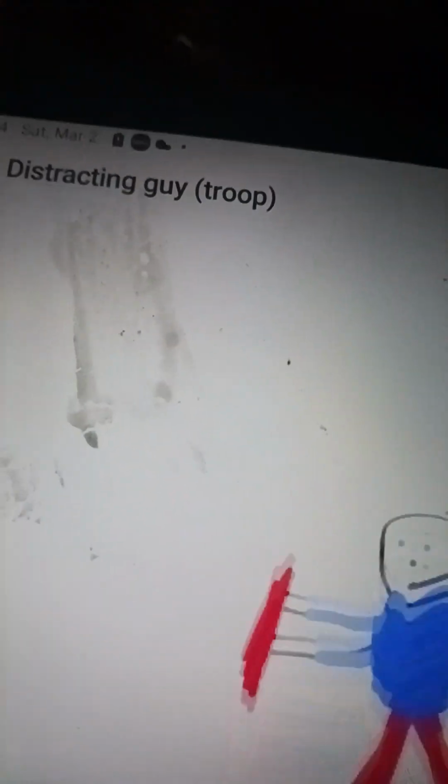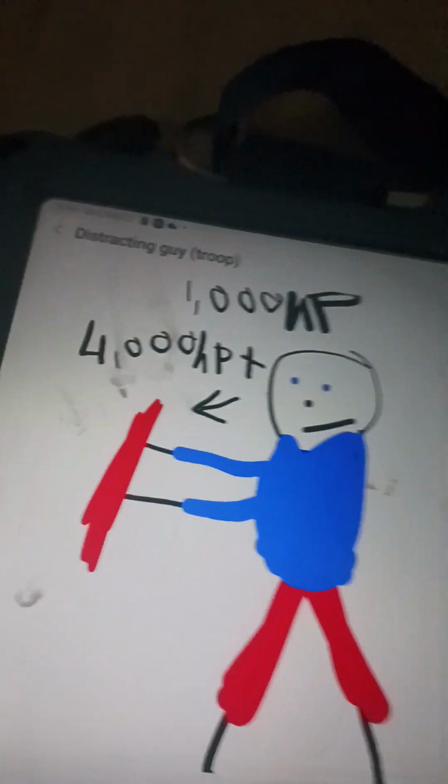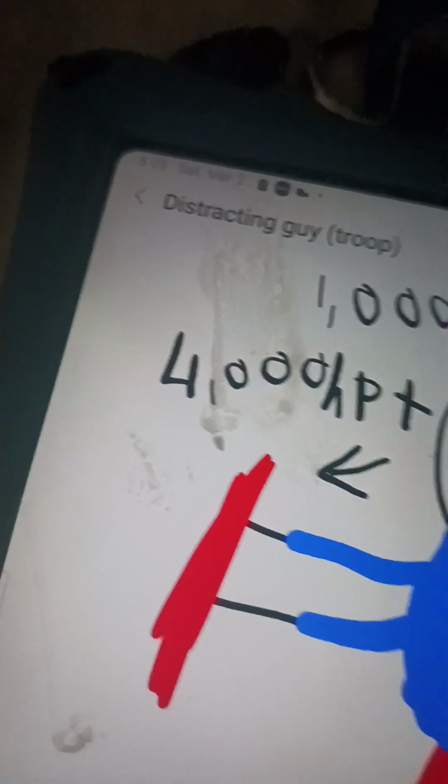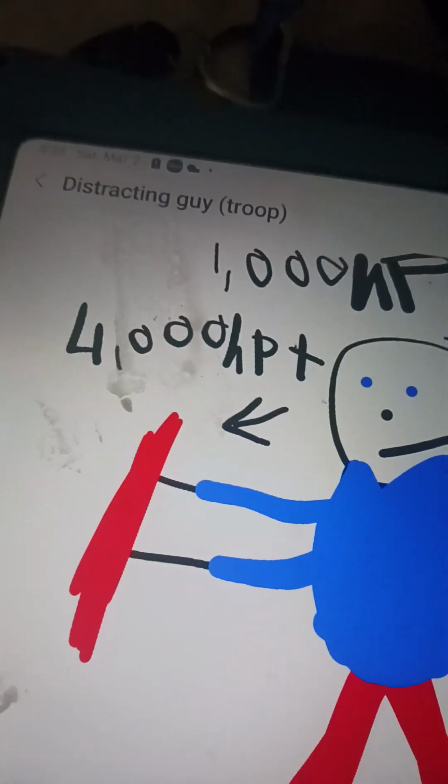Now next up we got is the distracting guy. Now this is what he looks like. Okay, now this is what he looks like without the shield. Yeah, that's the shield right there. So basically the distracting guy has one of Private Bullet's abilities. So I'm saying that's this whole entire thing, one Private Bullet ability. So basically he has 1,000 HP, and 4,000 HP belongs to the shield. So that means he has 5,000 HP.